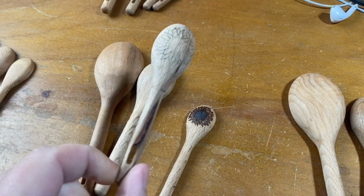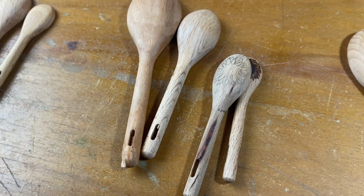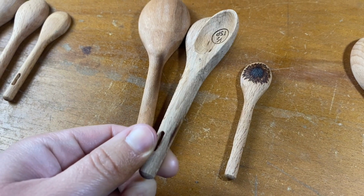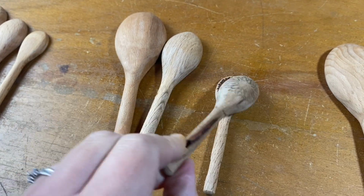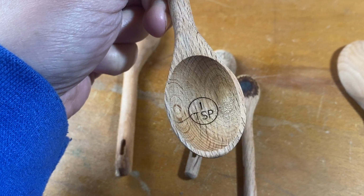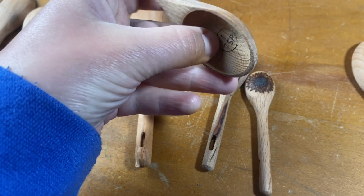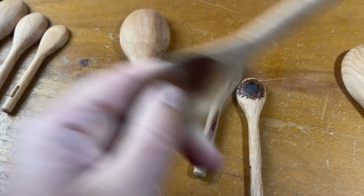And then this one, I had started on that as well and decided not to use it because, sorry, I'm going to focus my camera here. It just had this dark stuff around it, and there was some awkward burning in there. And then this one, let's see, it is perfectly fine, except you can see this line here. I should set my camera up so I can hold it and show you with two hands. It's from the laser going a little bit crazy.